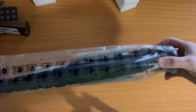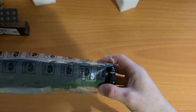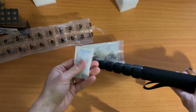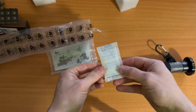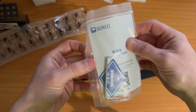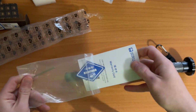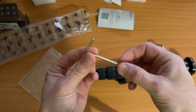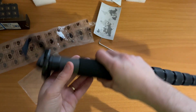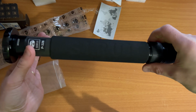And let's look at what's inside. So obviously the monopod has some silica gel, which is always useful to have inside your bag or your roller for grabbing all that moisture. Then inside a tiny plastic bag, it has an Allen key and the warranty card. Funny enough, it does not have a manual. Not that you need one really, but if you really want to check it out, you can go online to download it.